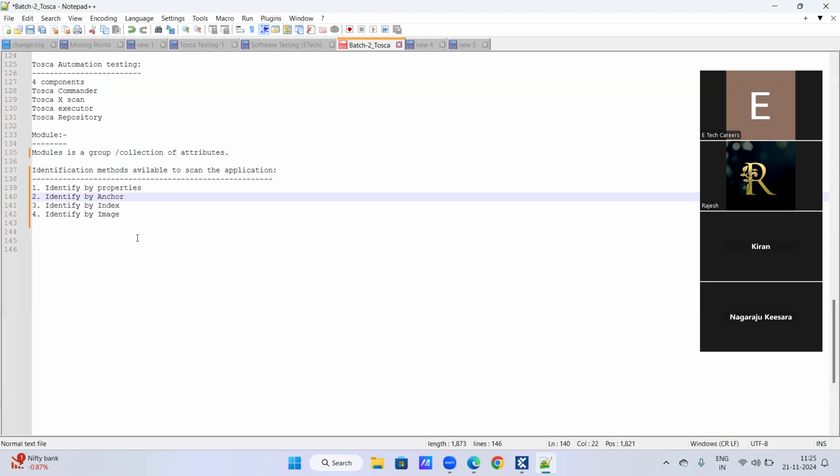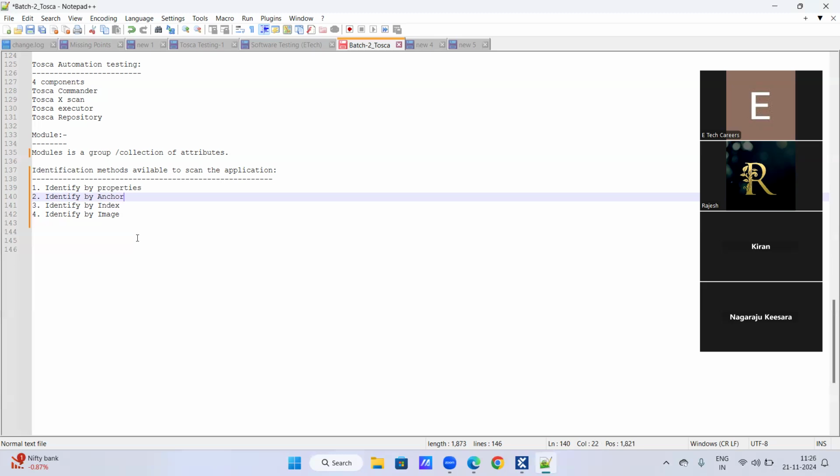If you change the order, they will easily know you don't know anything about Tosca, and that you don't have hands-on experience. So you should say it in order.